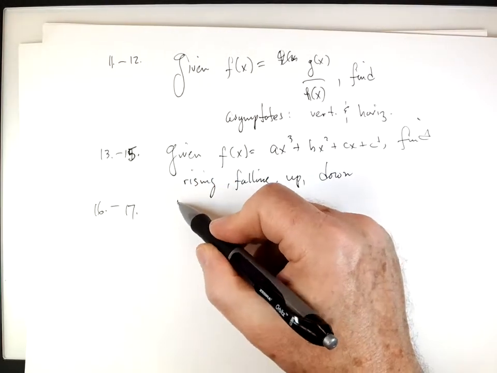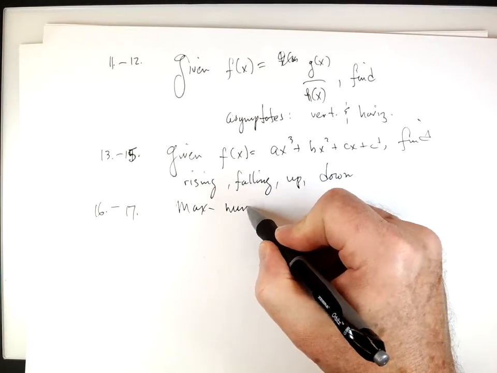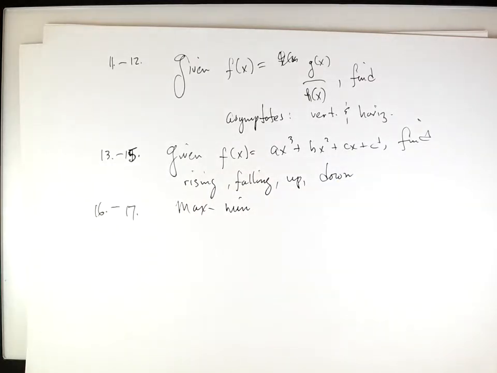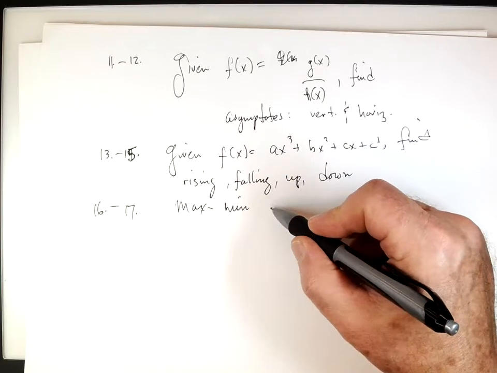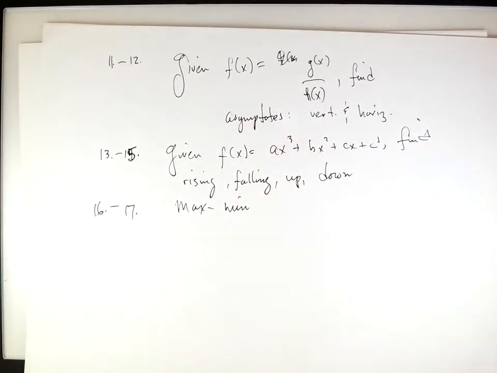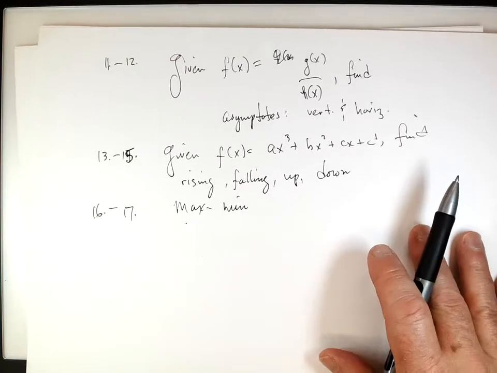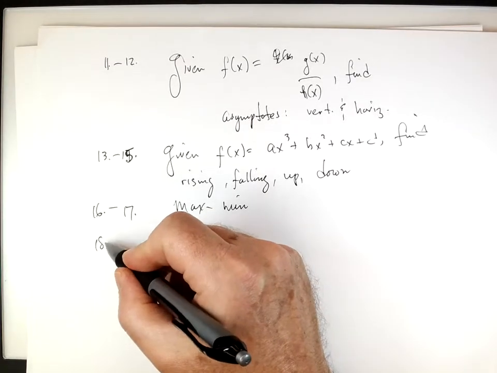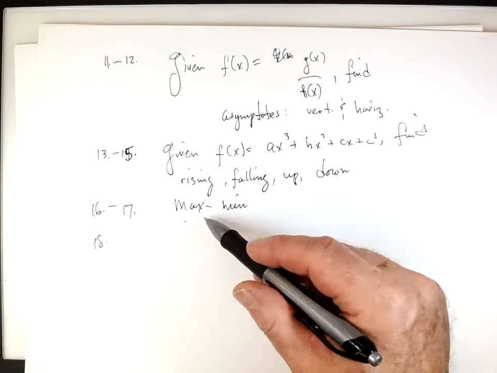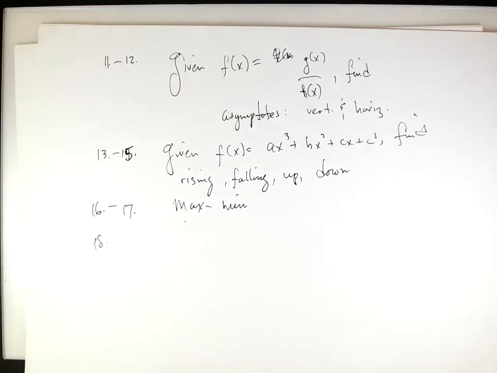This is a max-min problem. We had 2 max-min problems on your test. You're going to have 1 max-min problem on your final, so it'll be similar to one of the 2 that you had on this test. It'd probably be like 2-part. How come it's 16 through 17? Wouldn't there be 2? Yeah, there's 2 questions on that one problem.